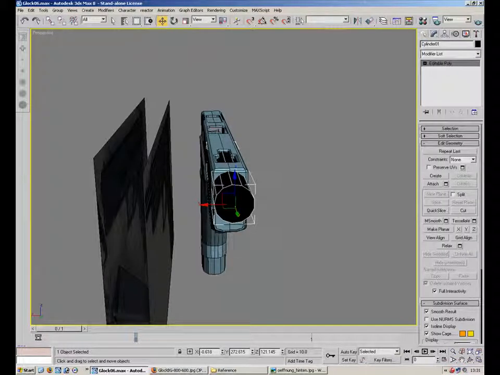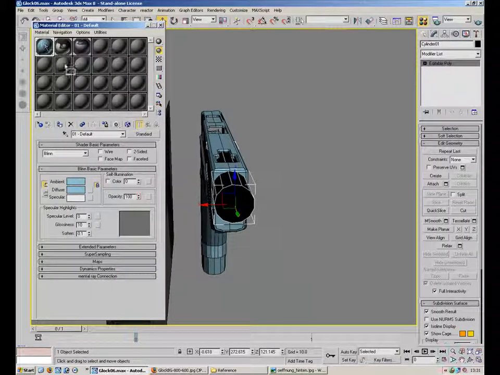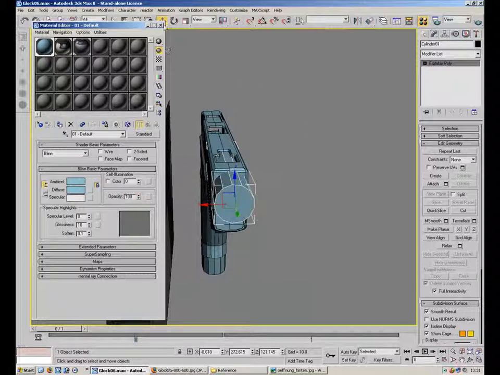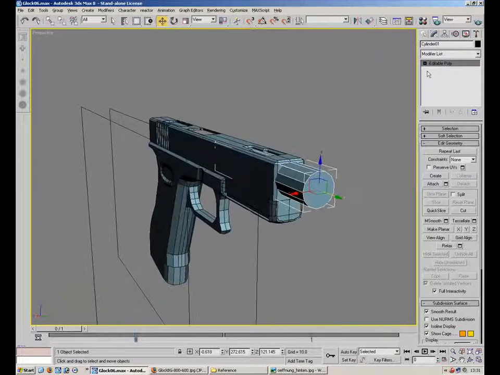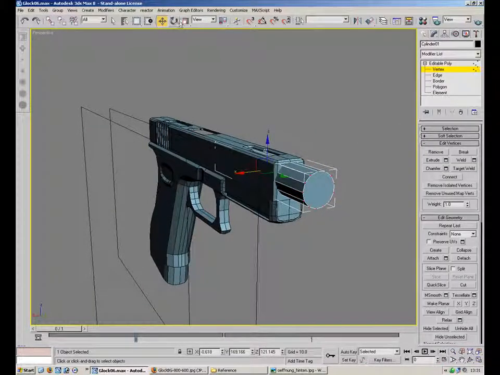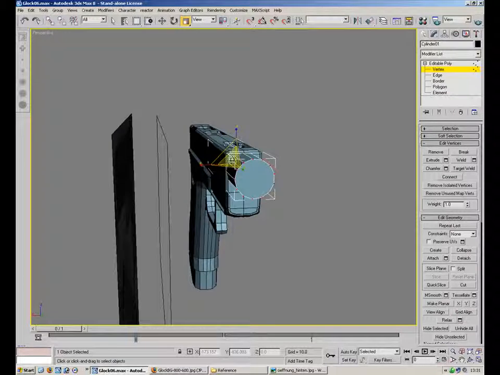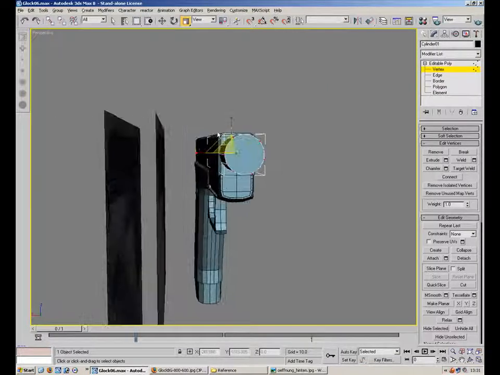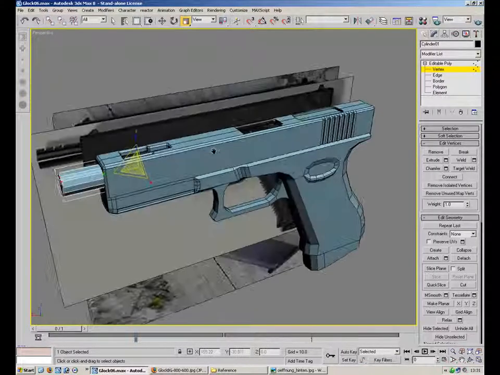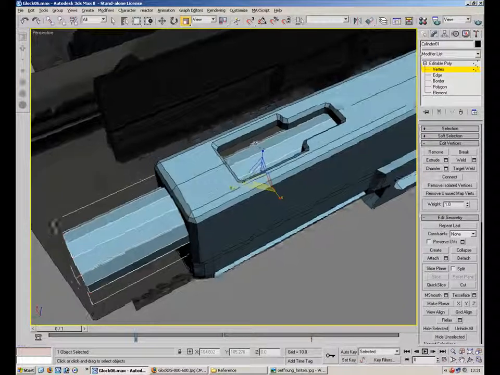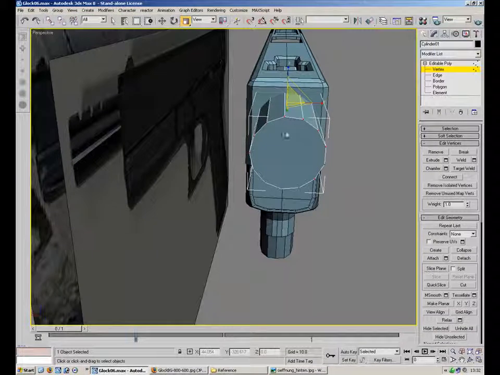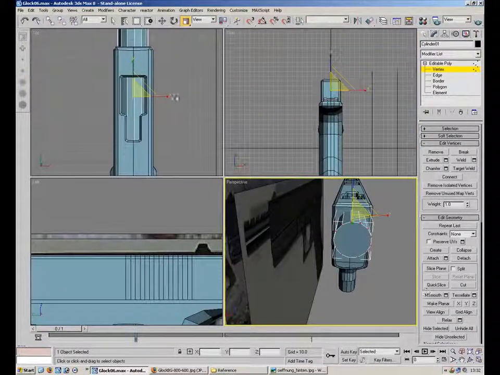Convert to editable poly. Press M. Click and drag my material over it, and select all the verts and scale it using all of the verts rather than the object. Just to, as we talked about before, keep the scale on 100% all round. Although at the end I always check the scale. I was saying how important it is and how many errors it can cause.